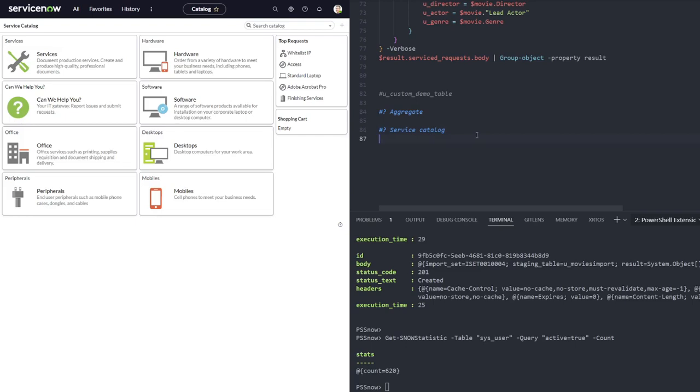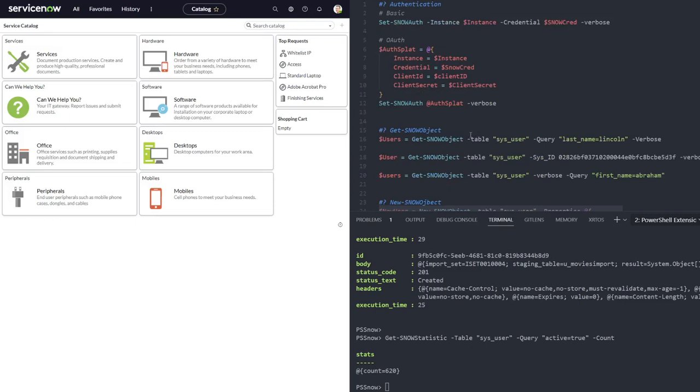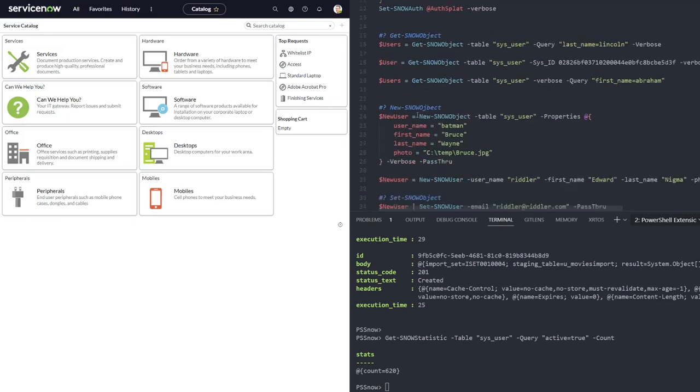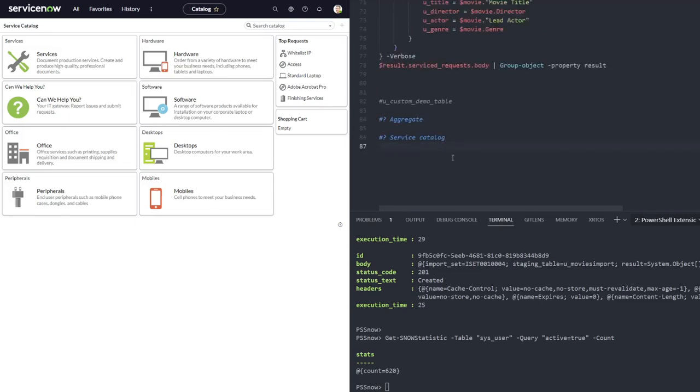The main use case for this is because if you use the table API to create a request, let's say a requested item, you're not going to get the actual parent request or the child tasks that might be spawned off of that, or the approval or the workflow. There's a lot of different moving parts that wouldn't necessarily happen if you just create the table record. So that's what you've got to be careful of.